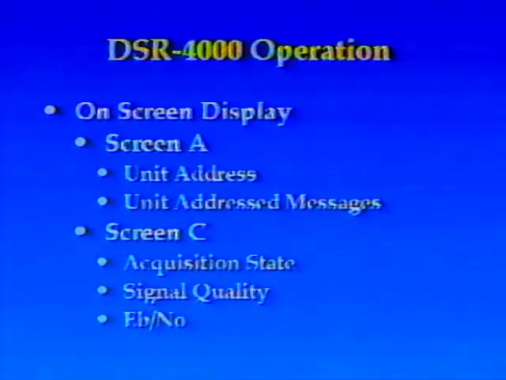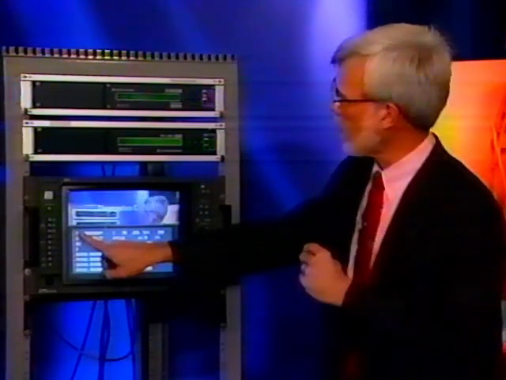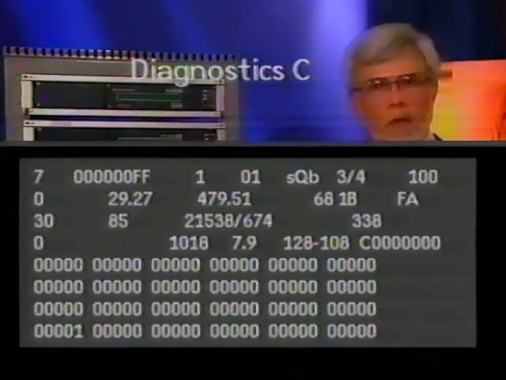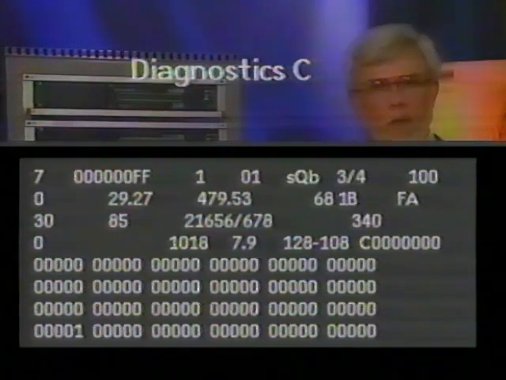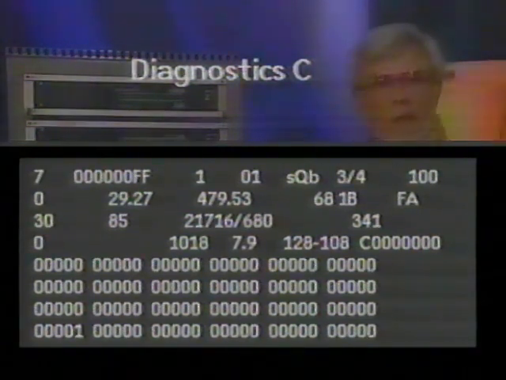The important items there, the first one is in the upper left-hand corner of the screen, and it's simply a single number. And this is a counter. It starts at 0, and it's the acquisition state. What it does is, as it goes through each stage of acquiring the Digicipher II signal, it counts up. And if we're having trouble getting you authorized, we may ask you to tell us what that number is so that we know where it got hung up and we can start trying to figure it out.